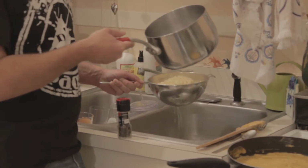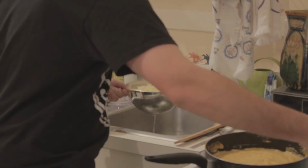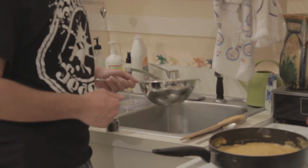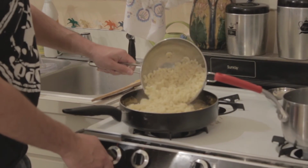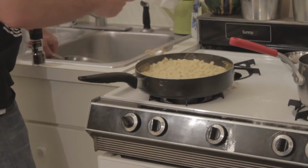I still have like 3 or 4 stragglers. You can avenge them later. Now you just kind of strain that out, shuffle it up, make it get all that water out of there, because that's just gonna foul up your food. Then you just take that, dump it into your cheese, make sure that it's heated up. Oh yeah.